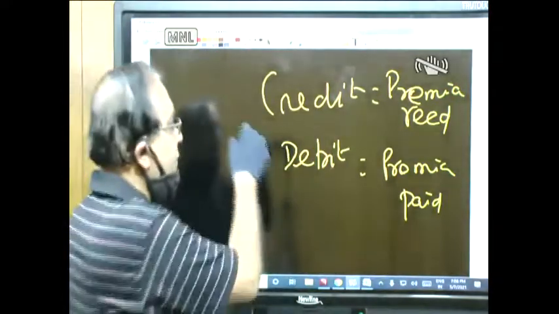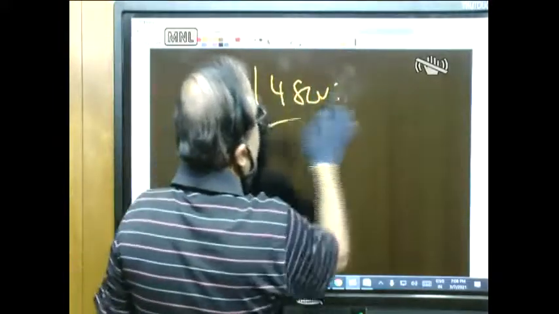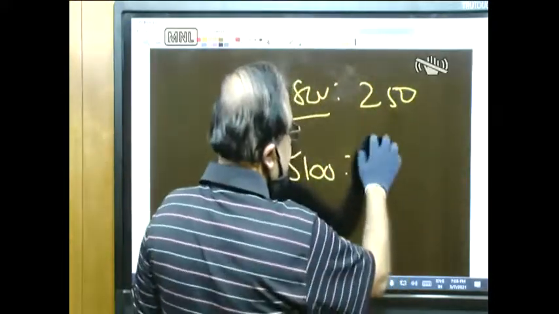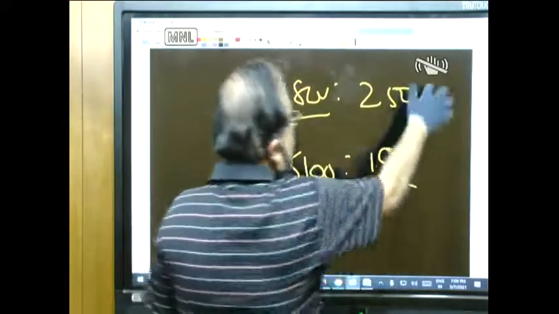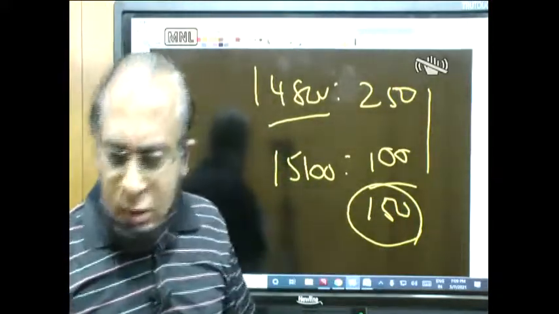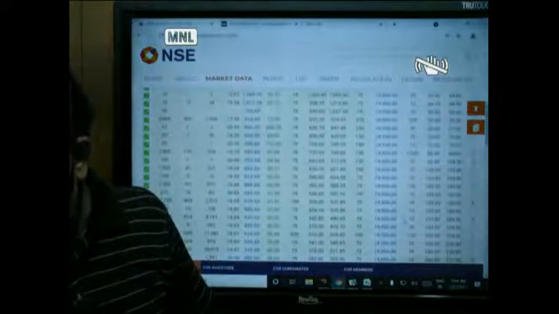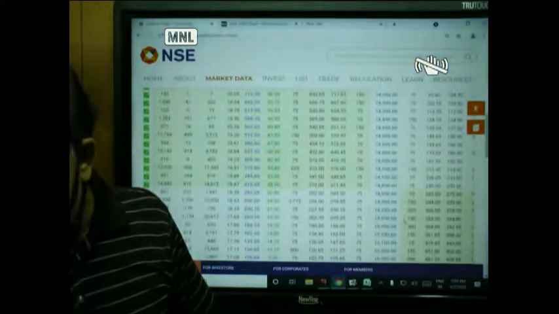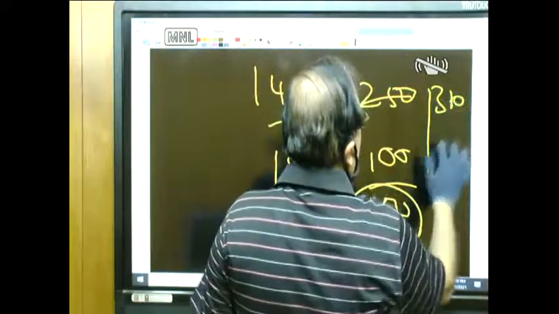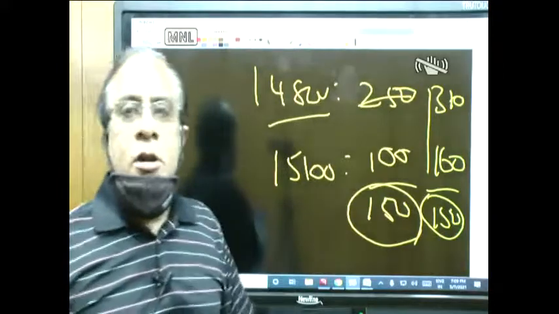Suppose, let us say, the same spread which we talked about. 14,800 is going at 250 rupees. 15,100 is going at, say, 100 or so. So the difference is going to be 150 rupees. Approximately, I am saying that. If you want the correct figures, look at it: 14,800 is 311 and 15,100 is 163. So this is 310 and this is 160, let us say. The difference is anyway 150 rupees. So 150 rupees is the premium that you are paying here.